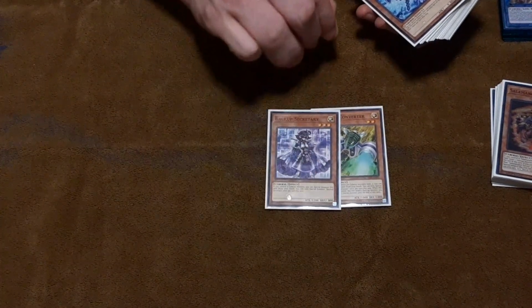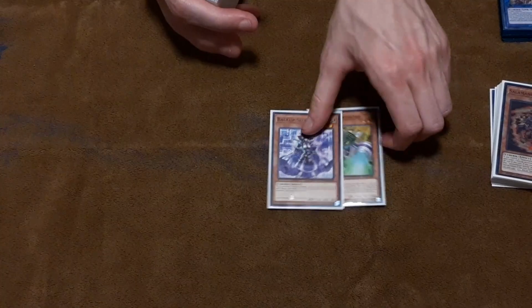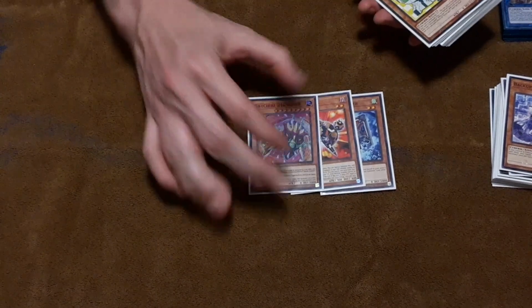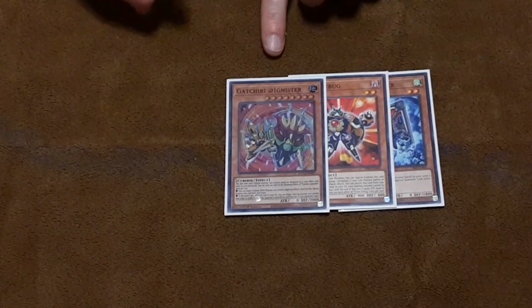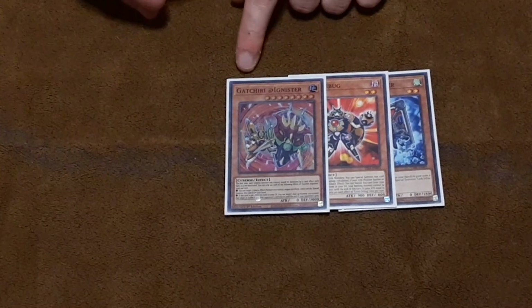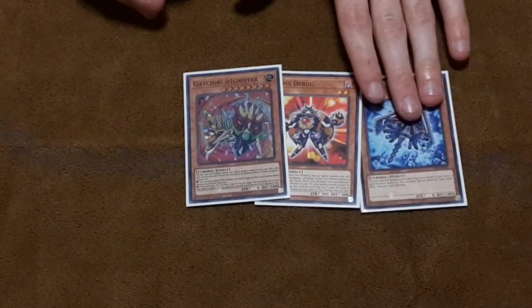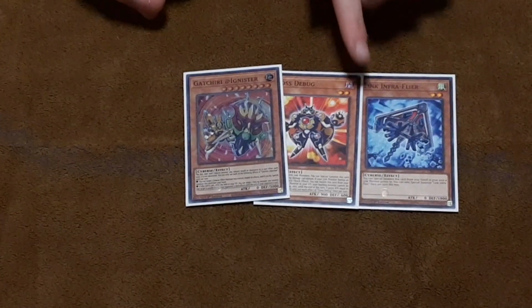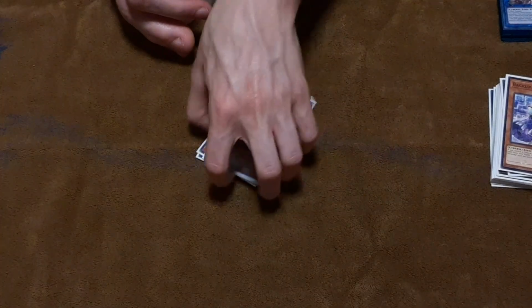Then we have Cyberse Converter and Backup Secretary. These summon for free from hand for pretty much no condition other than you just need to control a Cyberse. Then we have Link Infraflyer, Cross Debug, and Gachiri Ad Ignister. These all summon from hand but have somewhat of a condition. Gachiri, you need to target a Cyberse monster you control and negate its effects. Cross Debug, you do need to control at least 2 Link monsters, and Infraflyer has to summon specifically to a Link monster's point, but they are still, for the most part, pretty free extenders.